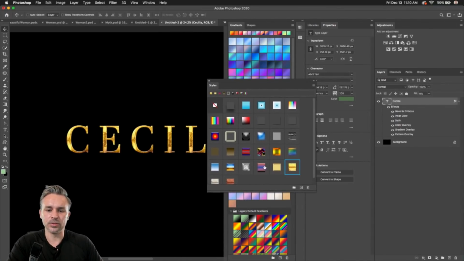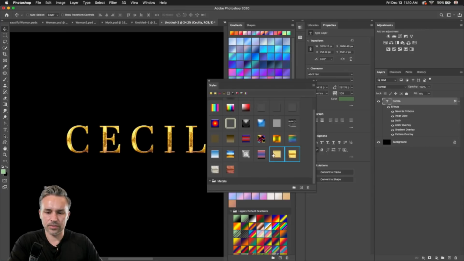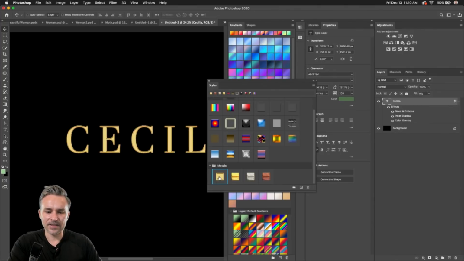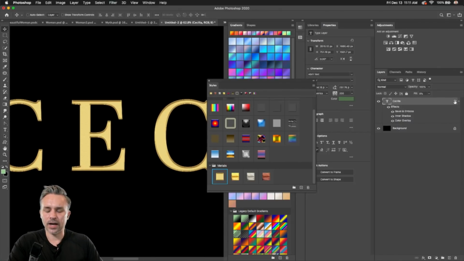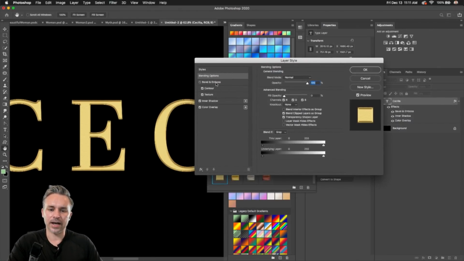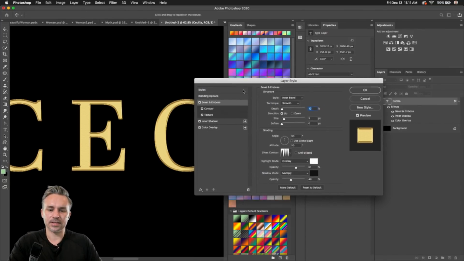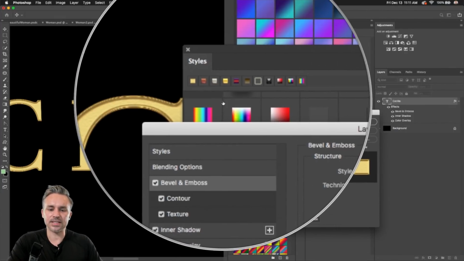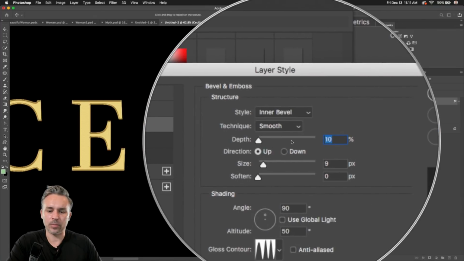And there's this new styles panel that you can organize all you want. So I probably want to make a new one that is metals. Like that. Take those two, drop them in there. In fact, I have these other two metals that aren't as exciting, but you get the idea. This one's really cool too. This all depends on the size of the text too. So when it comes to layer styles, you're going to have to play with some of the properties, because the preset styles don't know the size of your text.